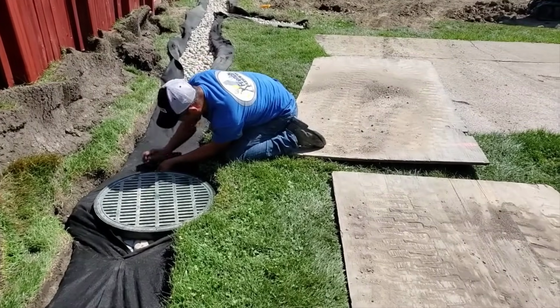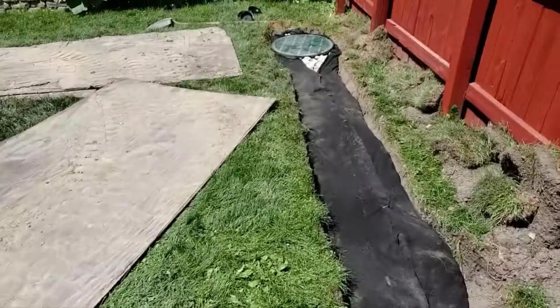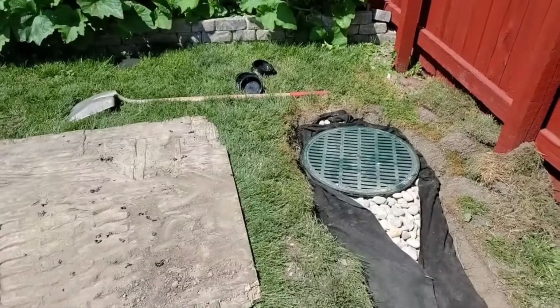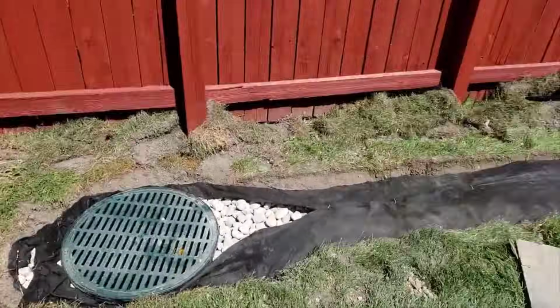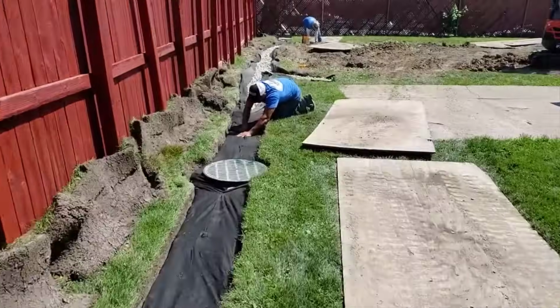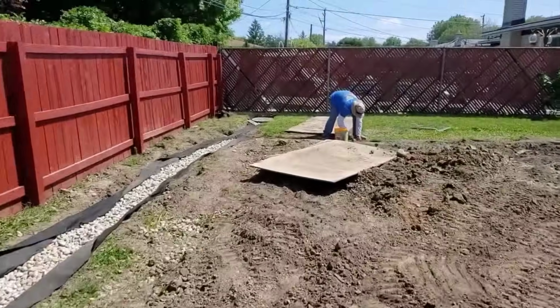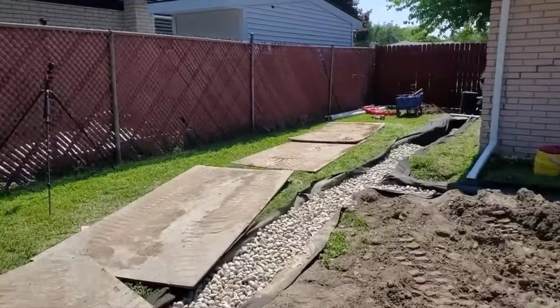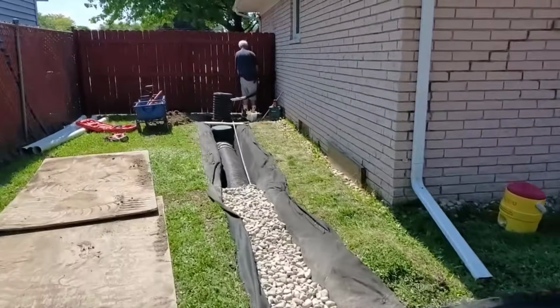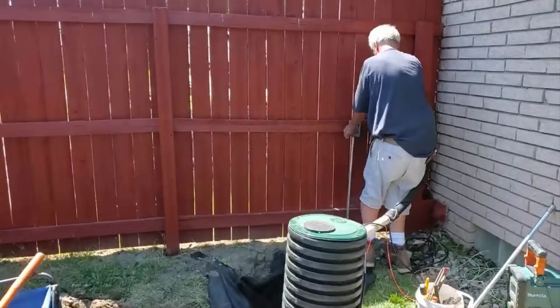So we're still burrito wrapping this just like we would any of our French drains because it is a French drain. Now, of course, the yellow pipe is solid. It's inside our French drain. And these inlets that take in water, they only go to the solid yellow 6-inch pipe. It is not tied in with the high octane. I know that a lot of people are having a hard time understanding this, but this is how you build a yard drain with a French drain.